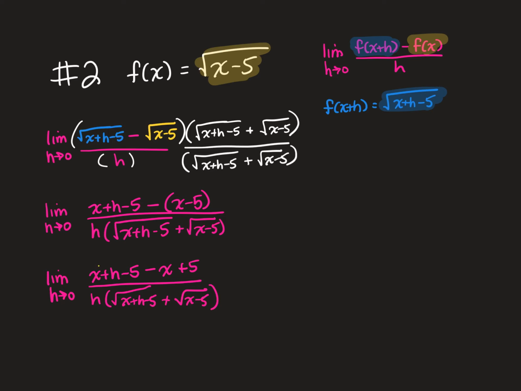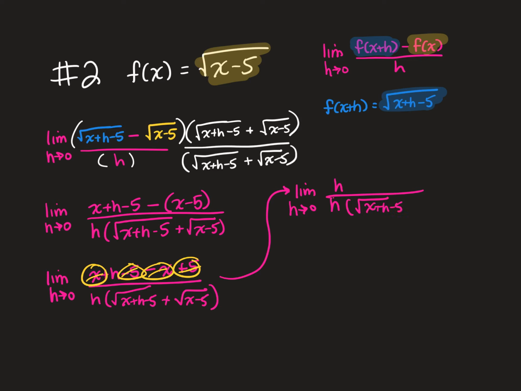And then in our numerator, again, we see the things that don't have an h with them become 0. So what's great here, and I'm going to move this up because I'm running out of room, is the limit as h approaches 0 of, we just have h in the numerator. That's kind of what we were hoping would happen, because we want to be able to get that giant 1 with the h in the denominator. And now that we have that h in the numerator, we can go ahead and create that giant 1. So we have the limit as h approaches 0 of 1 over the square root of x plus h minus 5 plus the square root of x minus 5.